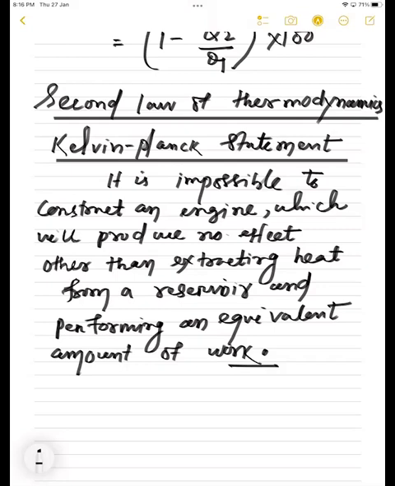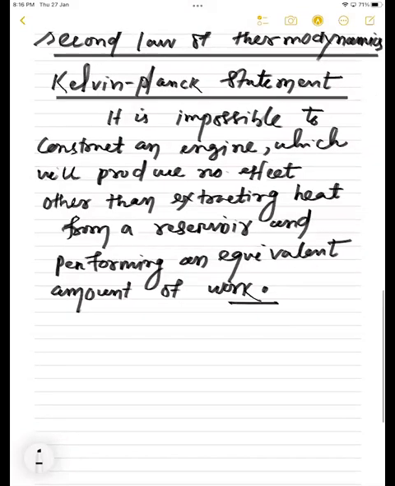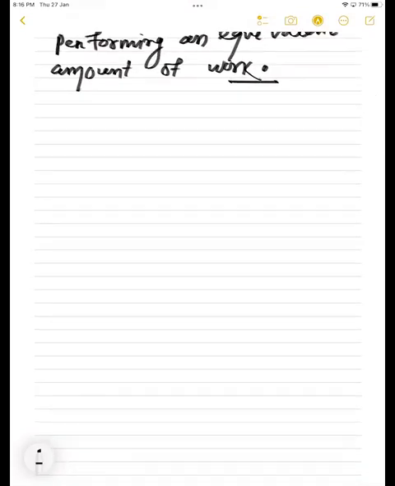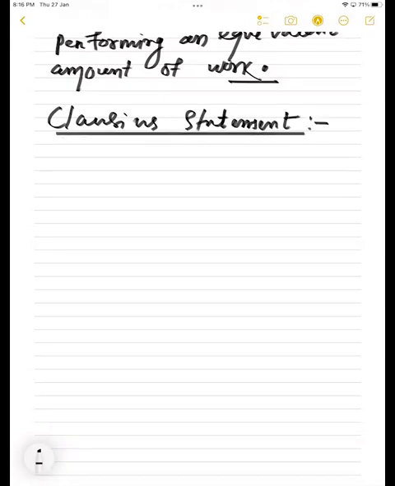And there is another statement, students, by Clausius on the second law of thermodynamics. He gave a statement, right? That is the Clausius statement, right, class? C-L-A-U-S-I-U-S. What statement did he give? Students, it is impossible for a self-acting machine unaided by an external agency to transfer heat from a body to another at a higher temperature. That means without taking the help of an external agency, we cannot transfer heat from one body to a higher temperature one, right?